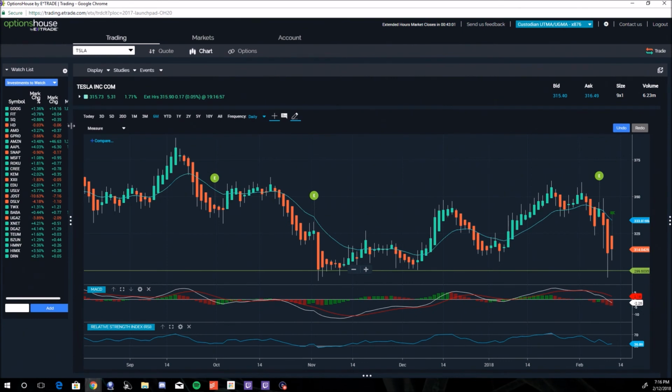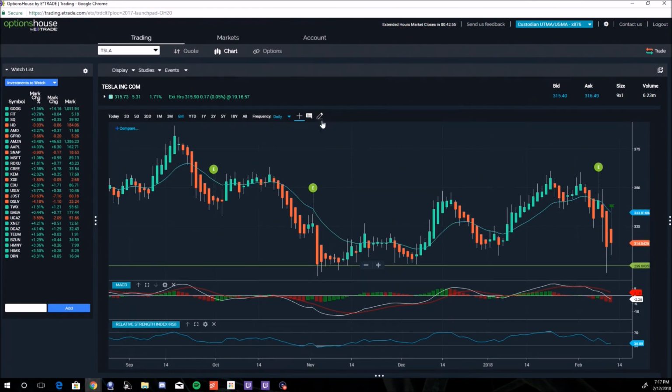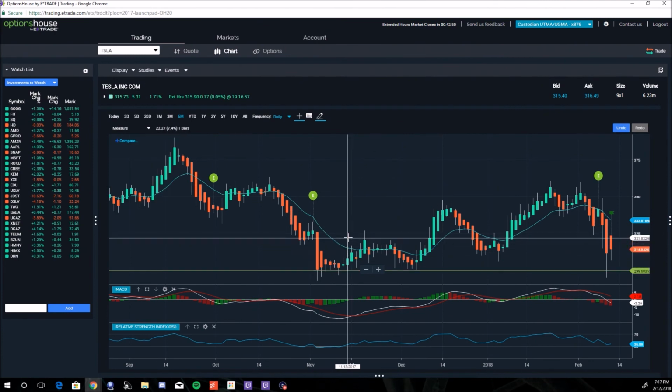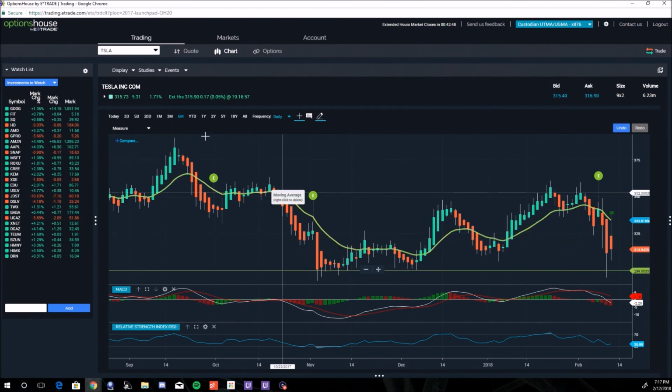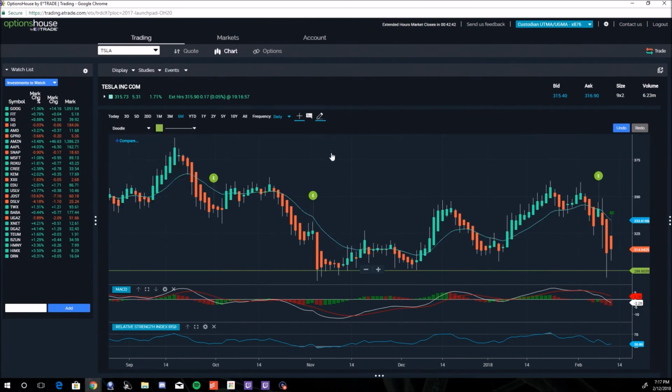So these are pretty good ones. This is my Google, Fitbit. These are kind of the ones that you saw earlier on there. Amazon, Apple. And you can do different things such as drawing. So I have the measure tool where you can see in the top left-hand corner right there where it measures how much it goes up by percentage-wise. So you can see your potential for profit.